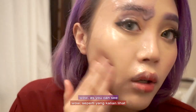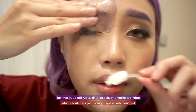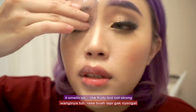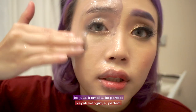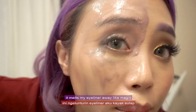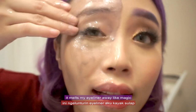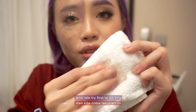I can see that my brows are starting to disappear. As you can see, my makeup is starting to melt away. This product smells so nice — it's fruity but not strong, it smells clean. It melts my eyeliner away like magic! I'm going to grab a towel and try wiping it off.